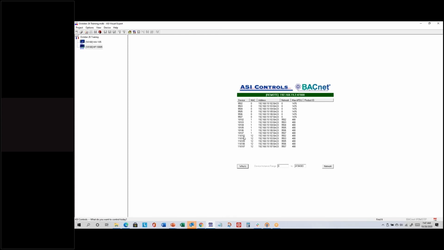I don't really need it, but if you are missing a controller, you want to make sure you see them all, you could click who is again. And you might have to do it a couple of times while we're all trying to discover at the same time, but eventually, if you want, you should see all 18 controllers. I'm missing a couple of VAVs there again. That looks like a longer list. 9502 through 7, 18102. So that's the total of 18 controllers.